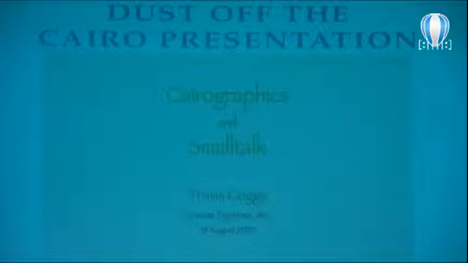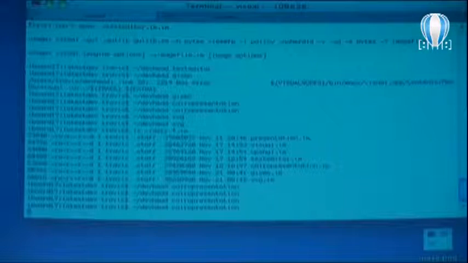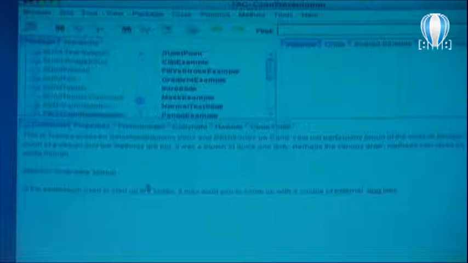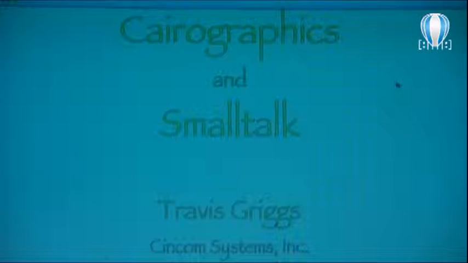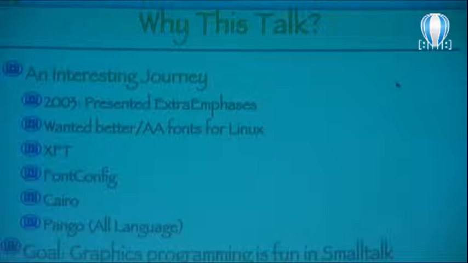We did a presentation. The other thing you do if you're doing CAIRO, shortly after you begin doing a binding for it, is you actually have to write a presentation in CAIRO. And so we did one of those. I just quickly fired it up. Not my intent to actually go through it. This was done about a year or so, it was 2 years ago, but it was kind of our self-training thing. And so we wrote this presentation, and it actually used CAIRO to do all the rendering and everything.